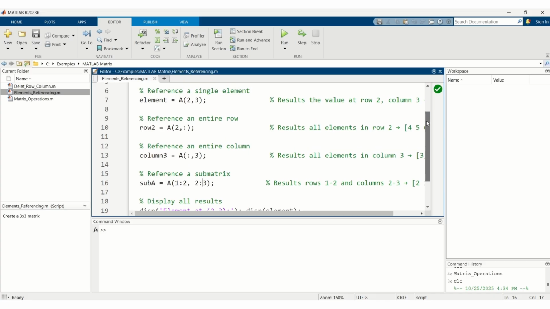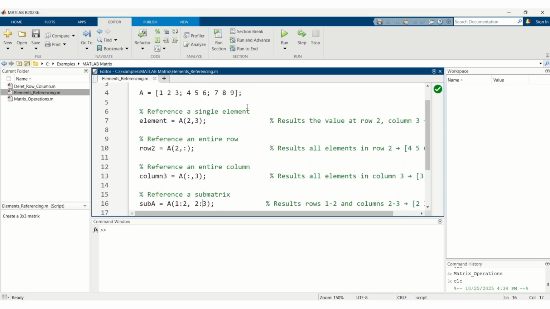If we refer 1 to 2 and 2 to 3, then we should get 2, 3, that is this, and we should get 5, 6 from here, because we are referring only to rows 1 and 2, and columns 2 and 3. So 2, 5, 8 falls into the second column, 3, 6, 9 falls into the third column, and that is the reason we will get the values 2, 3, 5, 6.